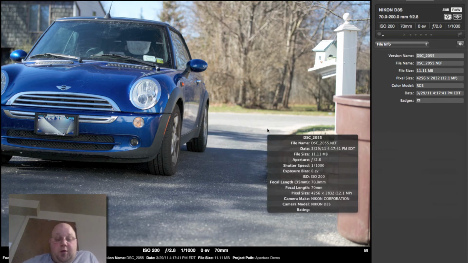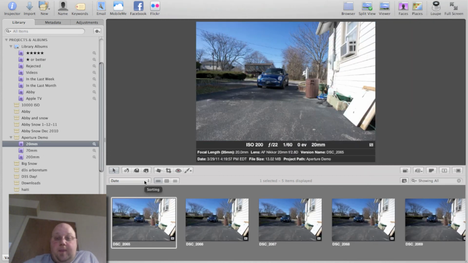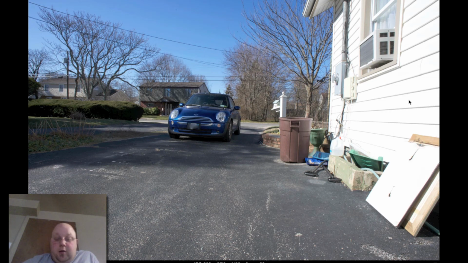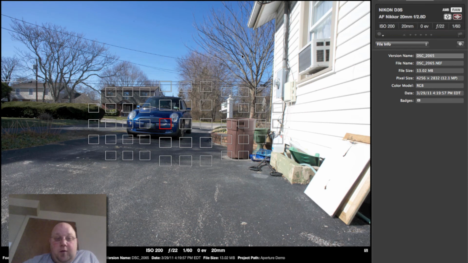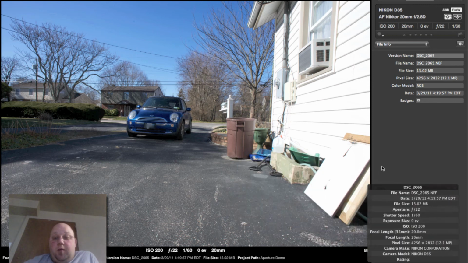So then I took my 20 millimeter f2.8, and again I kept the same tripod location. We'll look at our focus point, right here in the front of the car. And if you look already, you'll see that for the most part, it's all in focus. And that's because we're now at 20 millimeters.